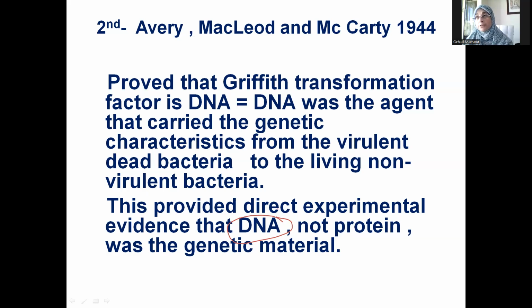And it was the first time that they discovered that the transformation factor, and therefore most probably the genetic material, is DNA and not the protein. But they weren't yet certain that this is the genetic material. So all that they discovered, of course, this was a very important experiment, is that the transformation factor is DNA.